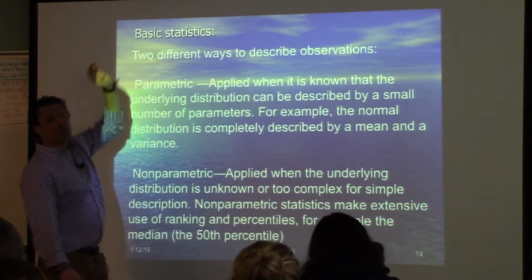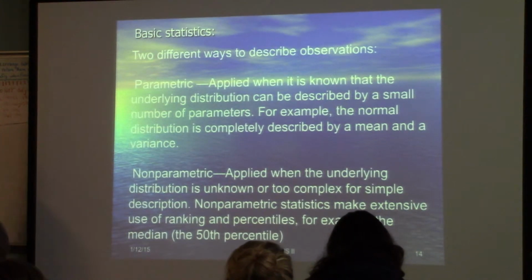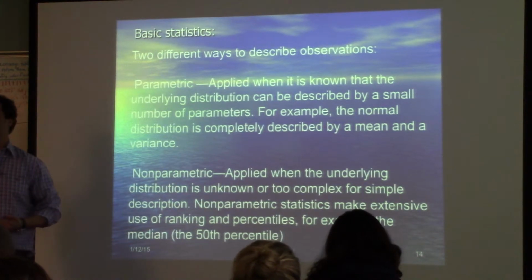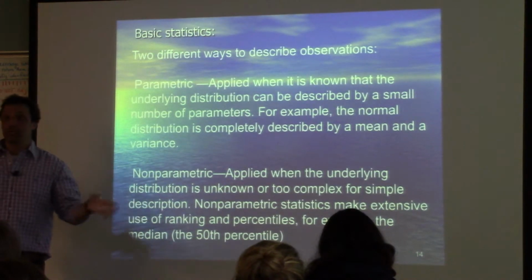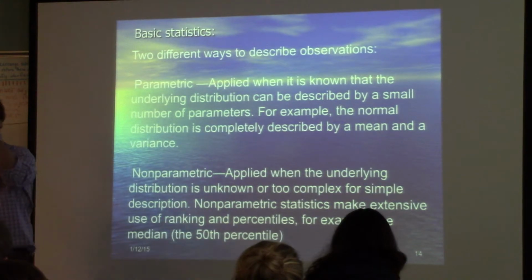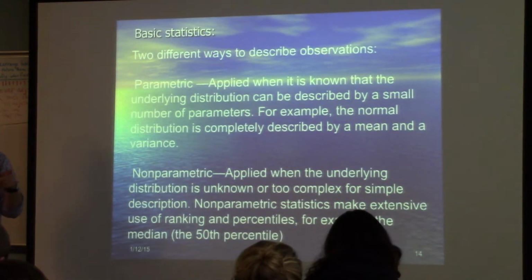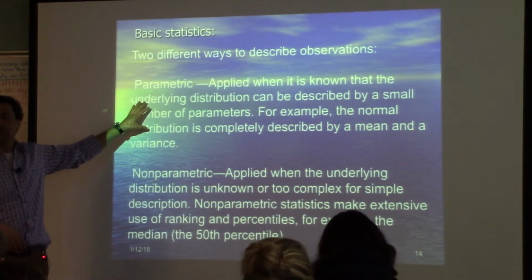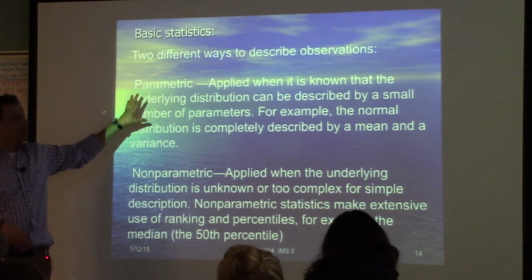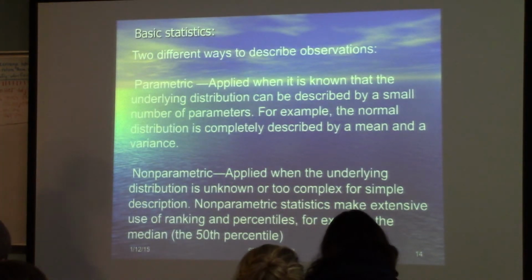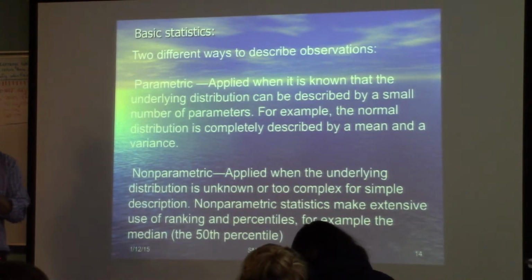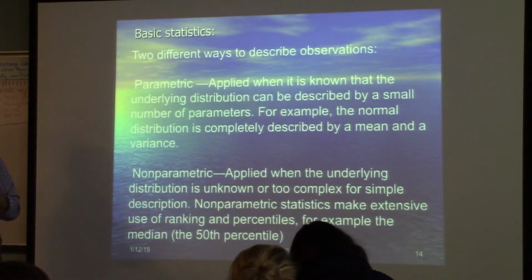It's basic statistics. There are 2 kinds of statistics that you've seen in the past. One is called parametric. Parametric is when I know something about the underlying distribution. If I think it's normally distributed, the average is right there in the middle of all my measurements, and I know what the standard deviation describes in terms of the distribution. But I don't necessarily know what the underlying distribution is. So it's often much more reasonable to talk about non-parametric statistics, talk about the median, talk about the percentile, 75 percentile. 75% of the observations are below, 25% are above.